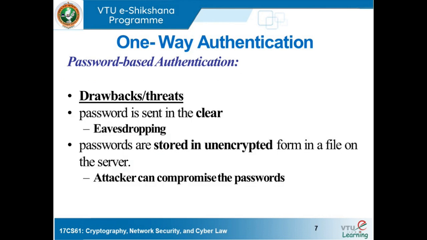Now any person, when Alka is sending a password, can see that particular password. An intruder can see that password by gaining access to that message. Now eavesdropping is easily possible. The second thing is passwords are stored in the database in an unencrypted form. Now attackers can compromise the entire file of passwords.